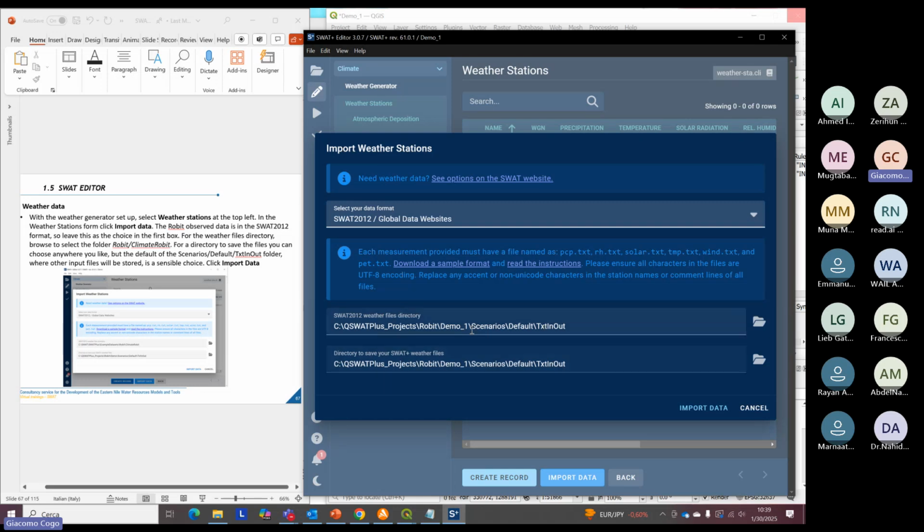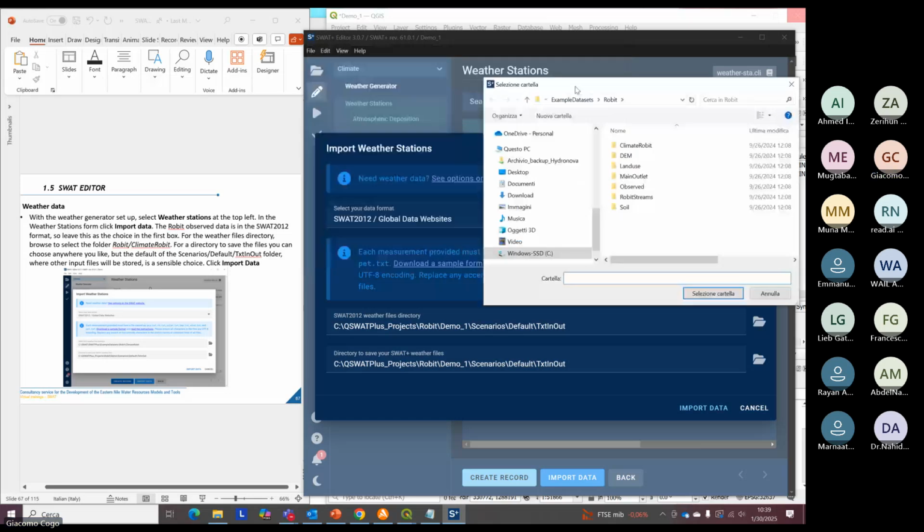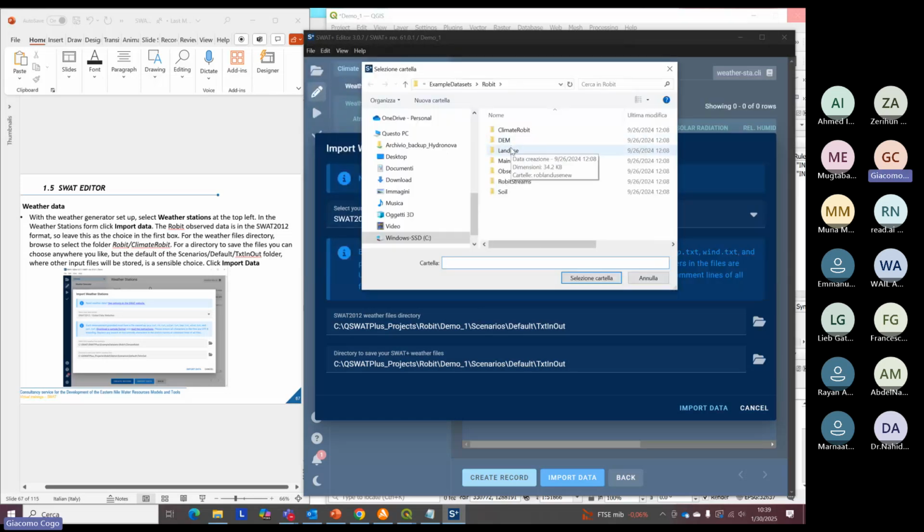I have to select here the files directory. No, actually, sorry, file directory. I will have to select my directory, the file where there is this weather data. It is in, for this case, Robit, climate Robit here.